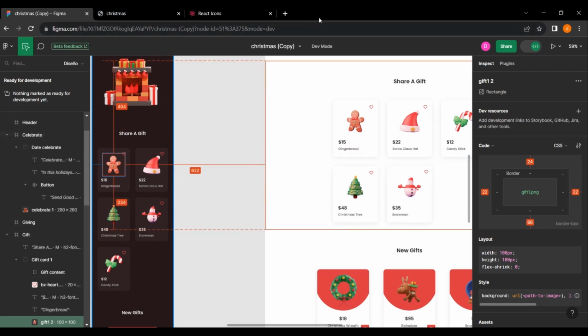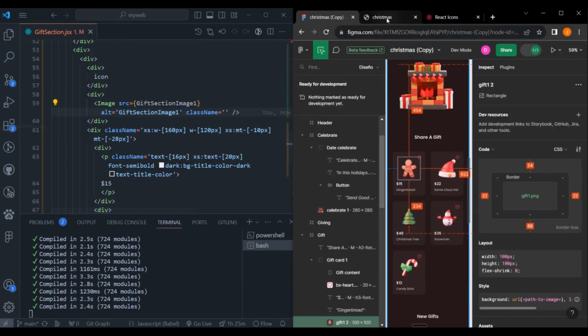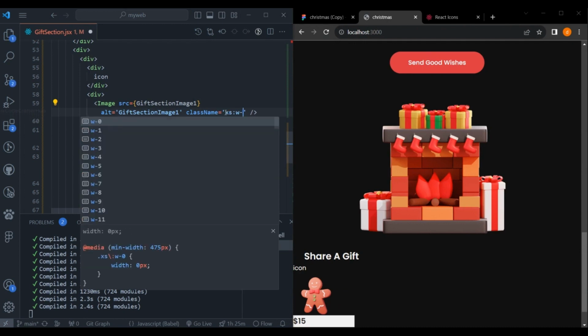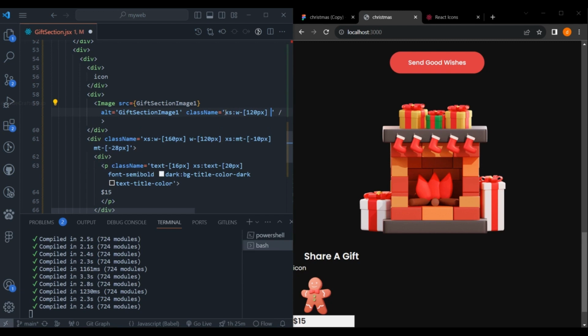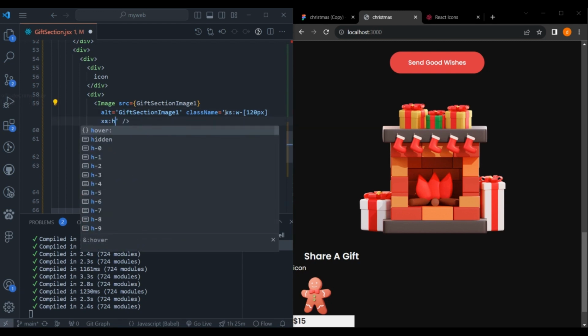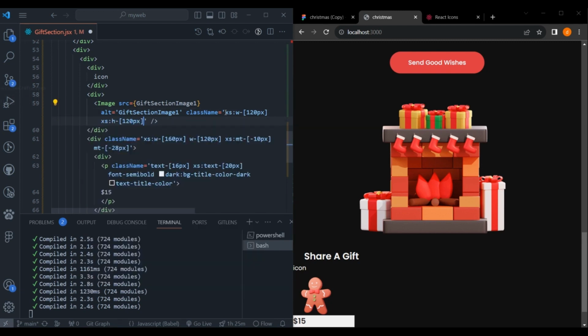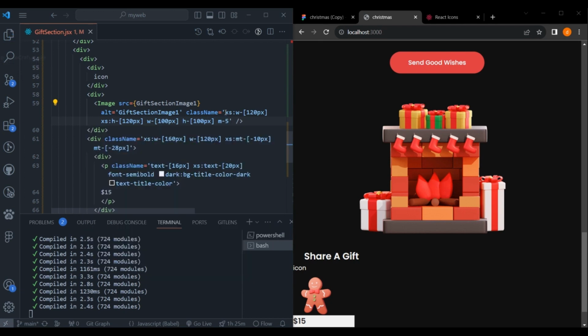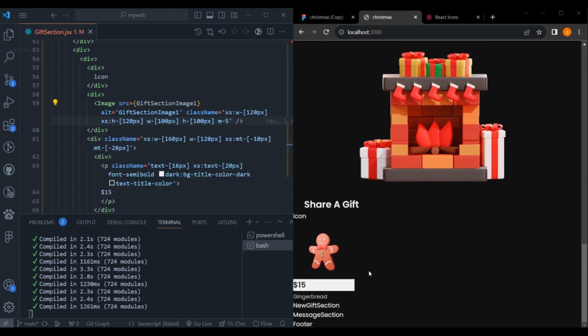Now I am going to use that one. I think in here you can see that image. In here I need to change the alt text.